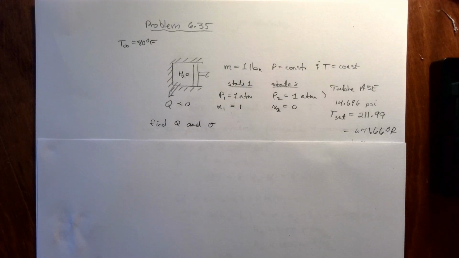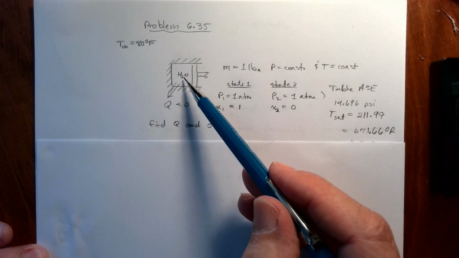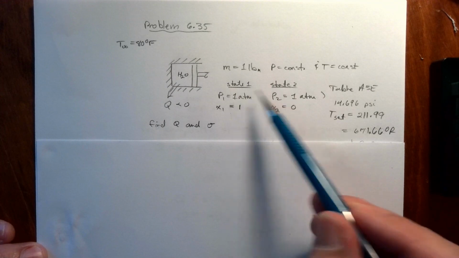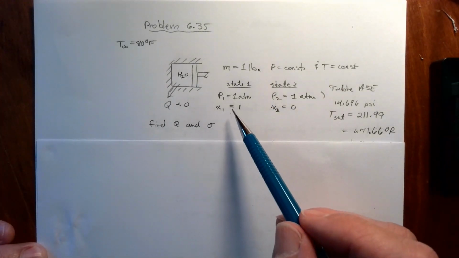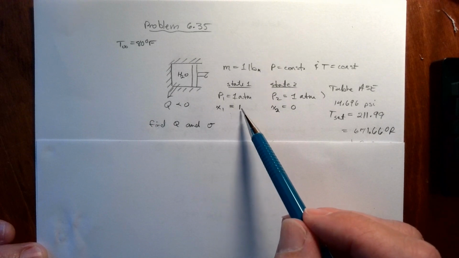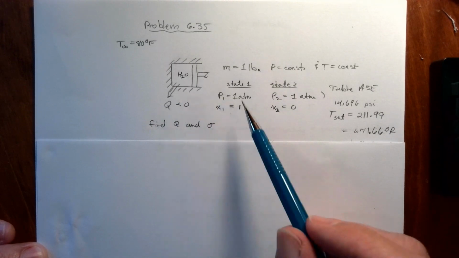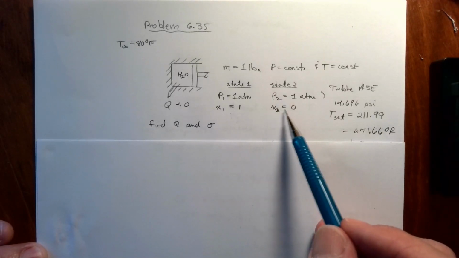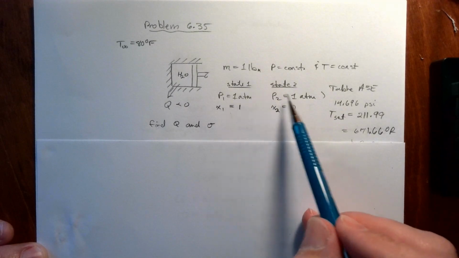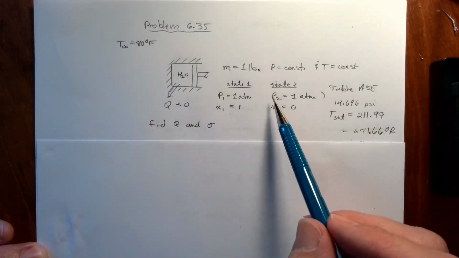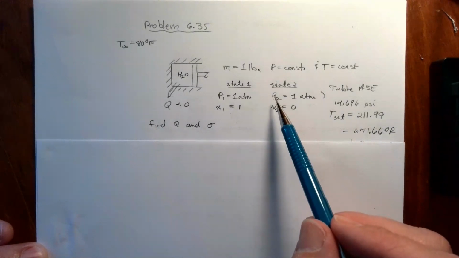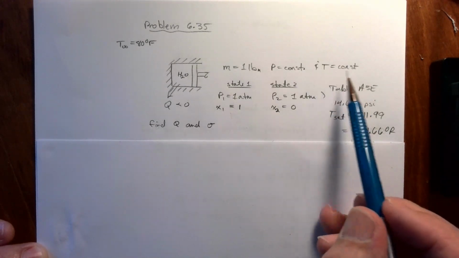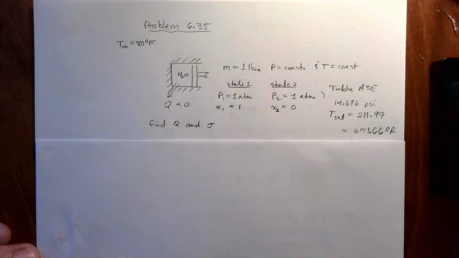Problem 6.35 is a piston cylinder assembly. There's water inside this. They give us information about a state 1 and a state 2. It's going through a constant pressure process, starting off as saturated vapor. They're cooling it off, so heat transfer is coming out until you have all saturated liquid. So we're just going straight across the wet dome at a constant pressure. Constant pressure under the wet dome means that the temperature is going to be the saturation temperature, and it's going to stay constant as well. This is not explicitly given, but that's what's going on in the problem.